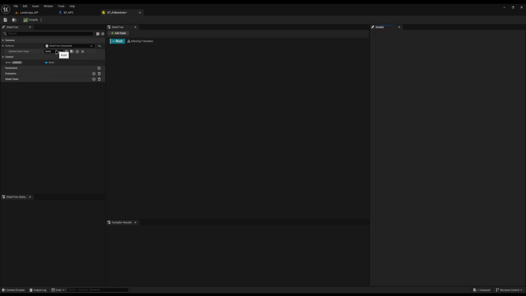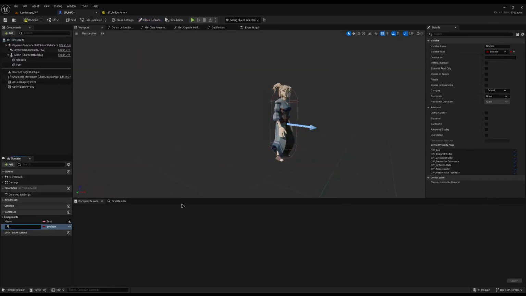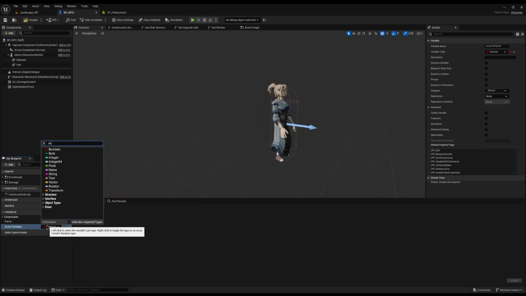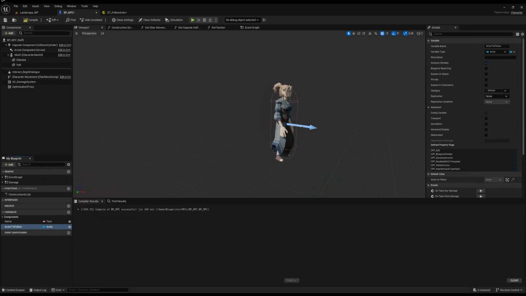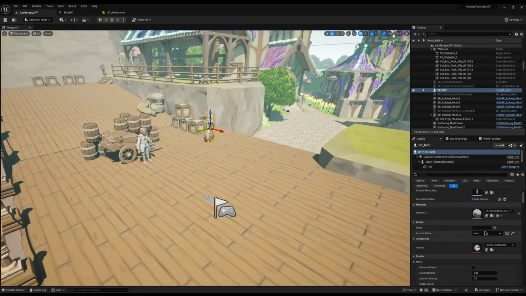I'm going to come in and set the actor context to be my BP NPC. That just means the actor that's going to be using this state tree is a type of BP NPC, which lets us skip casting it. It handles all of it for us. So the first thing we need is a way to tell this actor who to follow, if anyone, because if you've got no one to follow, then you don't really do anything. So I'm going to come onto my BP NPC and add a variable down here called actor to follow, and I'm going to set this to a type of actor. I'm going to make it public and compile and save. So now with this NPC, we can assign an actor to follow like so.